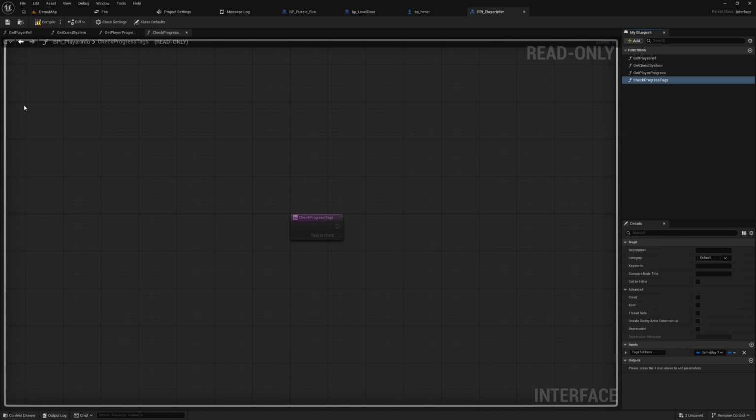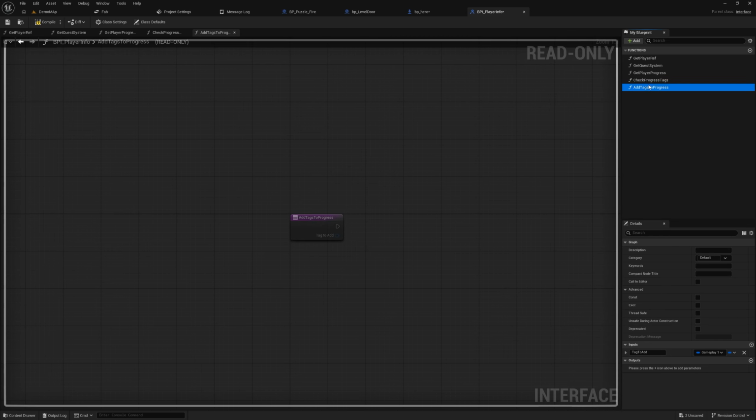But before we do that, I'm just going to add another one, add tags, because I can do this quickly with a container. That we're going to then say tags to add, and then I'm going to say add tags to progress.